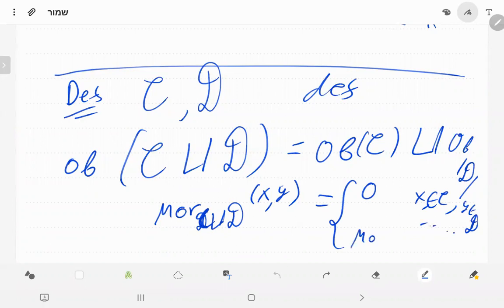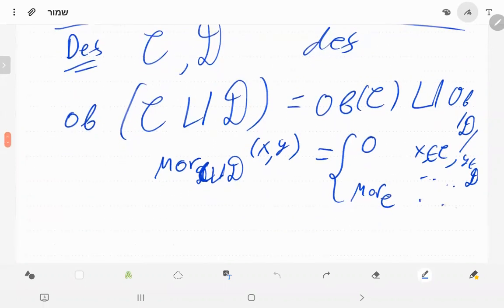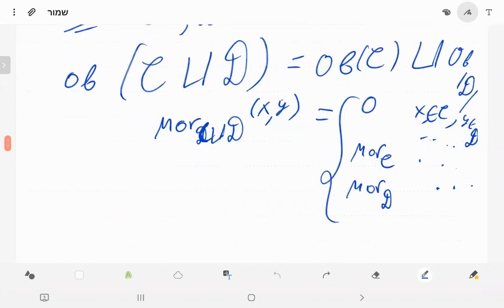And Mor_C between them if they're in the same category, and Mor_D between them if they're in the same category. Yeah, so you just put those two categories one next to the other, and of course you can do it for groupoids.